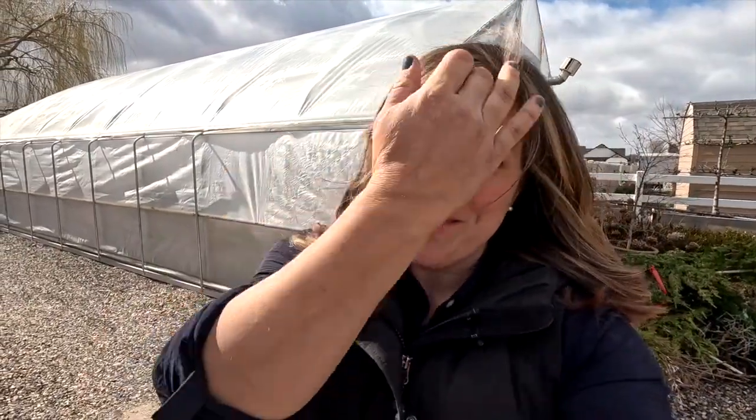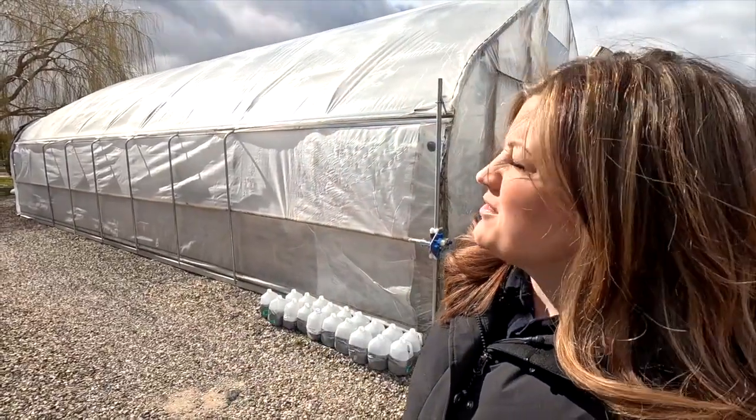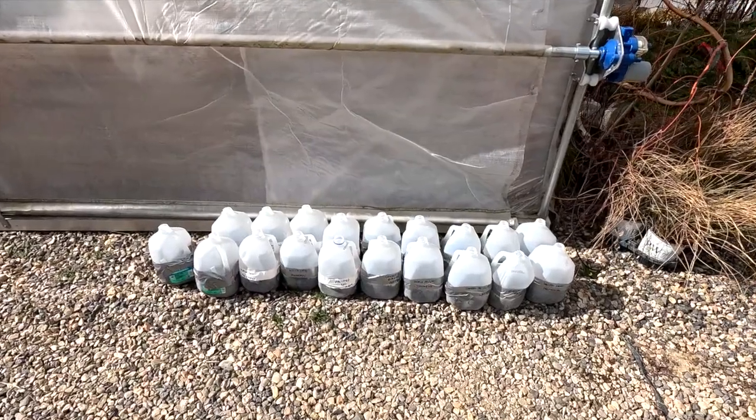Today I'd like to give you an update on our winter sowing project. We're going to start with that because the sun is currently out, and in 5 minutes we have a 95% chance of snow warning, which I kind of believe because it's been spitting snow since this morning, but when the sun's out it feels pretty nice. We're then going to go to the Hartley to repot a couple of things, and then I think we're going to end up back in this greenhouse because I need to do some organizing. It's getting to be a mess in there. Anyway, here are the winter sowing jugs.